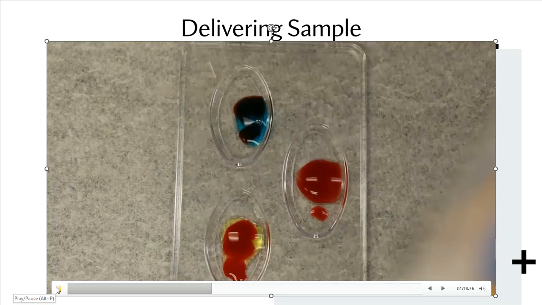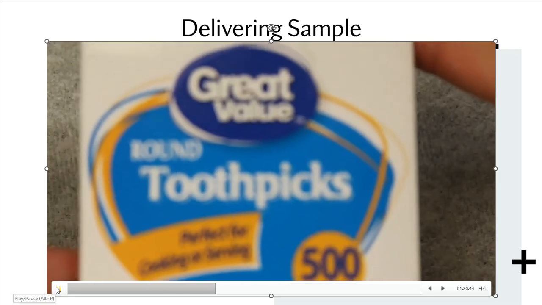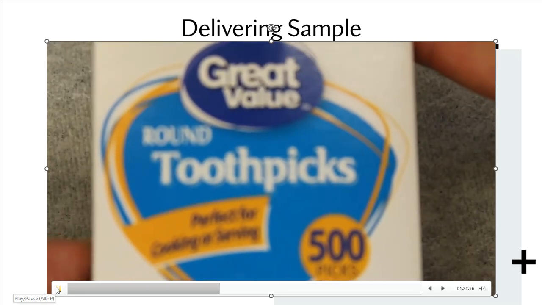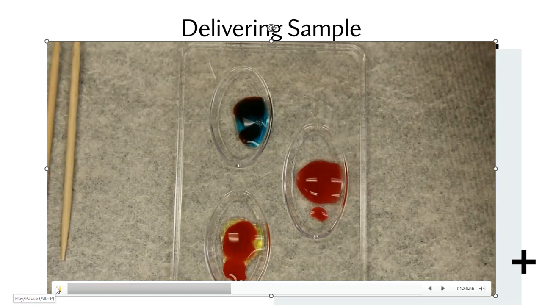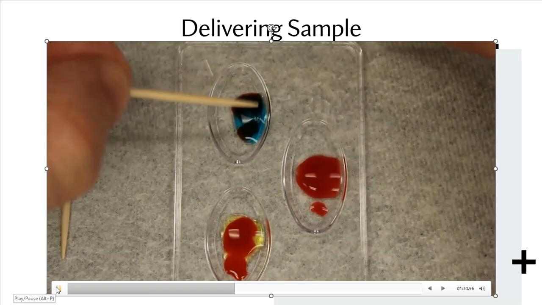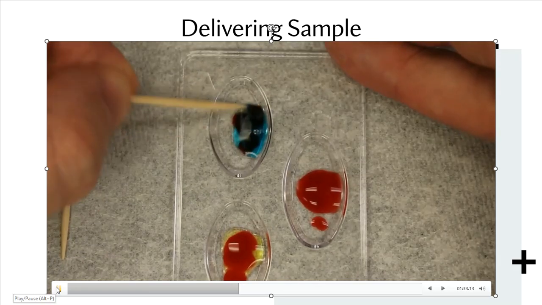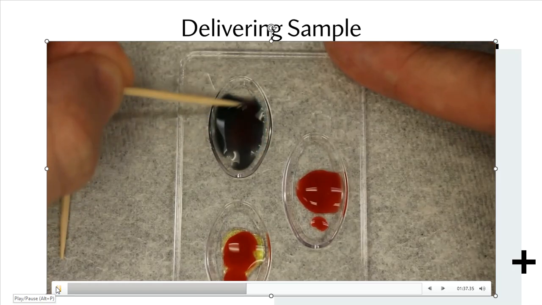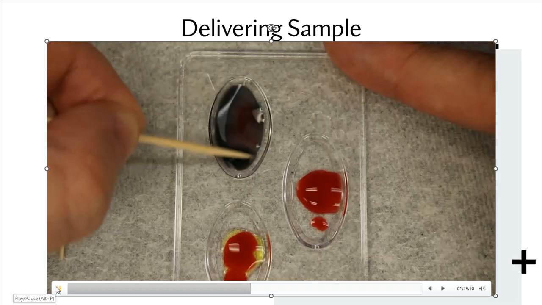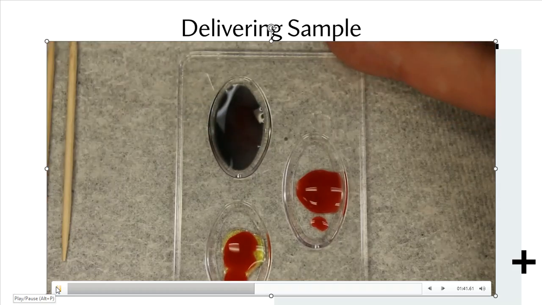All right, so next up, I want to take just some good old-fashioned toothpicks. Nothing special here at all. I'm going to take 3 toothpicks, and I need to mix these, at least in the beginning. So I'm going to take a toothpick and give it a good squiggle, squiggle, squiggle. I like to cover the entire well when doing that.